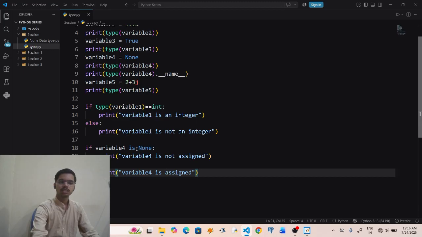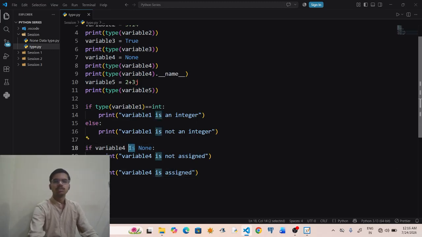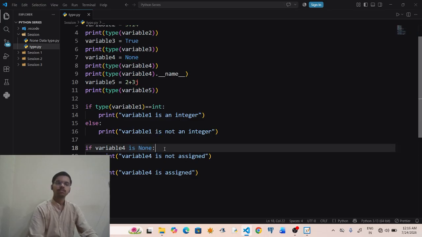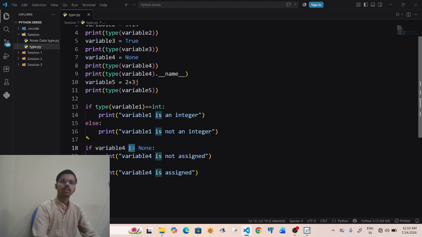So in this we are using the is keyword. Now you can just remember this particular syntax in case of None, but we will study this is keyword in the future at the time when we will study the data structures in Python, which are list, set, tuple, and dictionary.